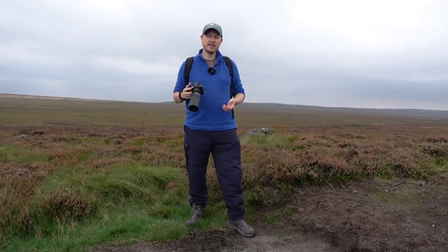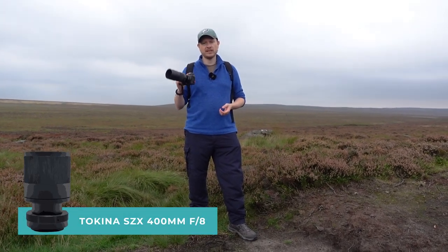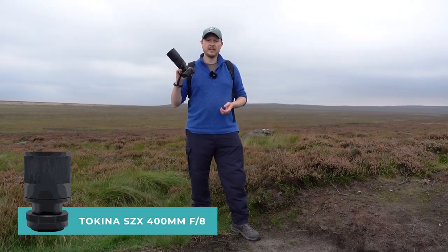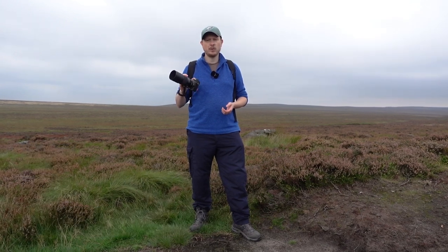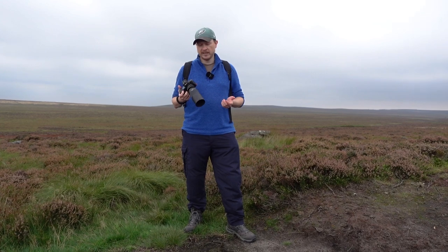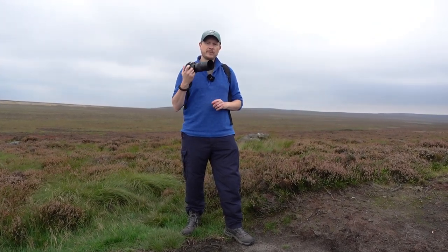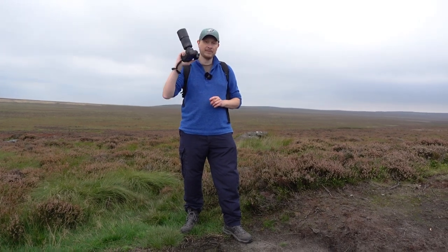Okay, so moving to the opposite end of the focal length scale, we've got the Tokina 400mm f8 reflex lens. I reviewed this recently in another video, so if you want to go back and find out what reflex lenses are, you can click on this link up top. But all you need to know right now is that reflex lenses use mirrors inside, and that means that they can have massive reach but still be really small and light, like this one is.